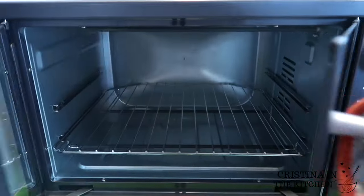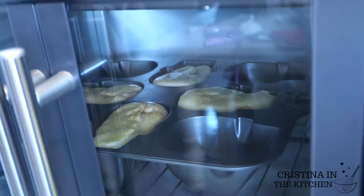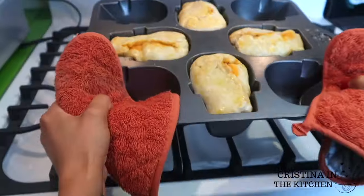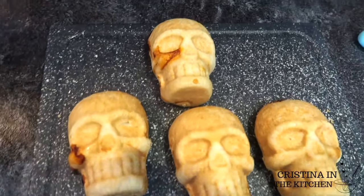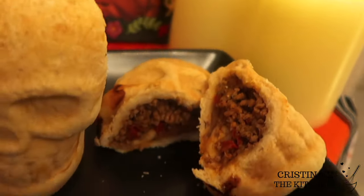You can pop them into bake for 20 to 25 minutes at 350 degrees or until they are a beautiful golden brown. Once they have cooled down, carefully flip the pan onto a board to remove your empanadas. I love the impression on this pan, amazing on the inside and out.